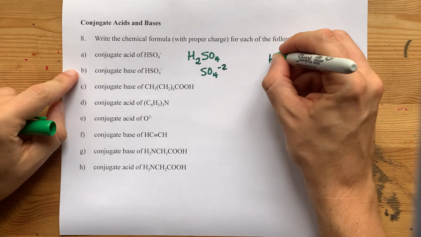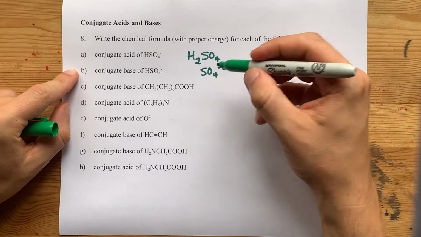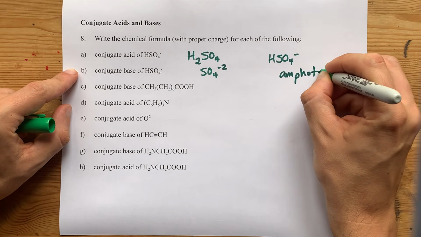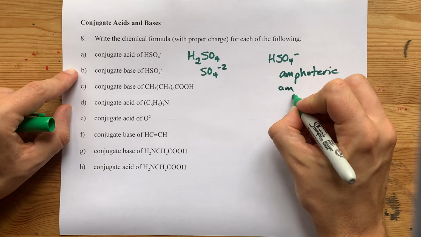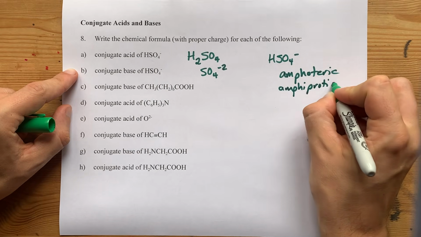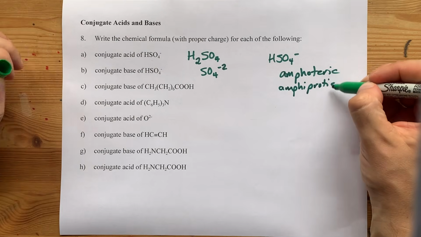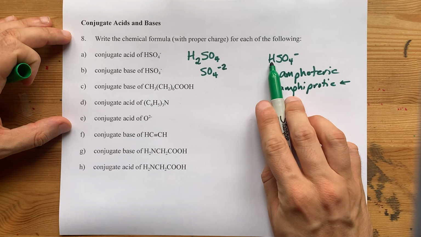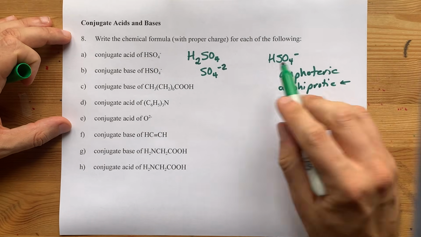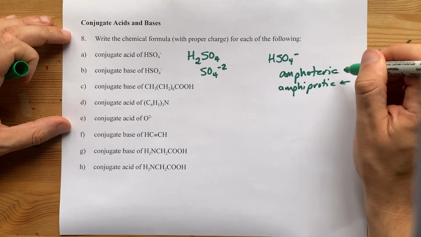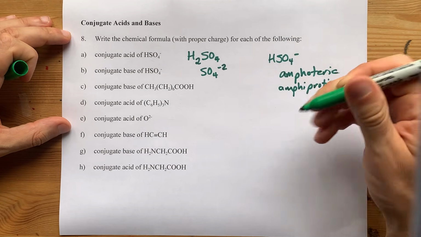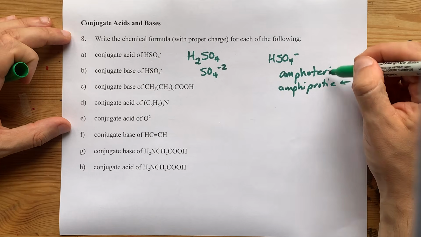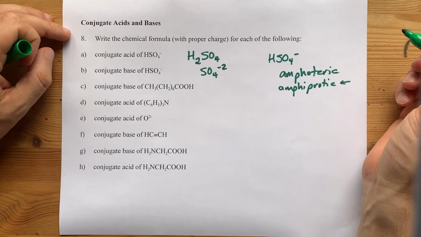I just want to point out that HSO4- can both gain an H and lose an H. Lots of teachers will call that amphoteric or amphiprotic. Now, there's actually a difference between these two. Amphiprotic is specifically for the chemicals that have an H, that can either accept a new one or give that extra one away. Amphoteric is for substances that can be acidic or basic, whether or not they have an H, but some teachers use them interchangeably. I want you to be ready for it.